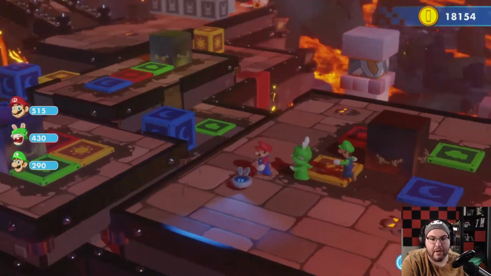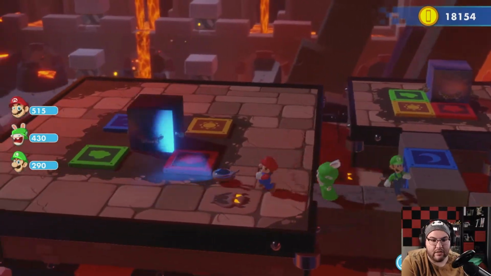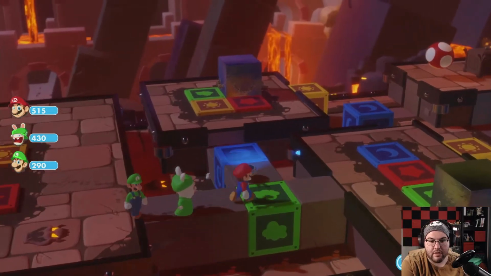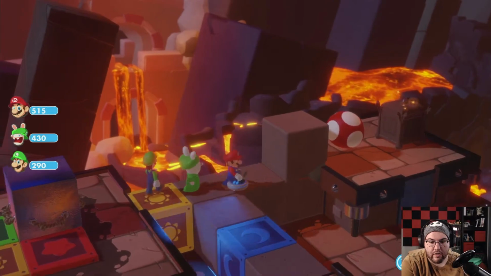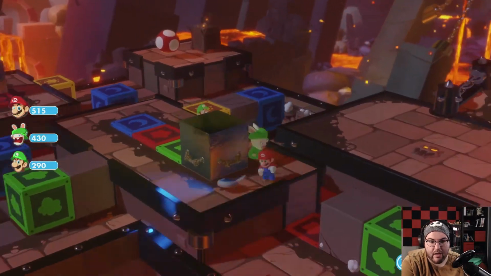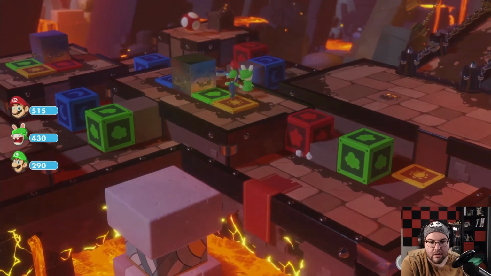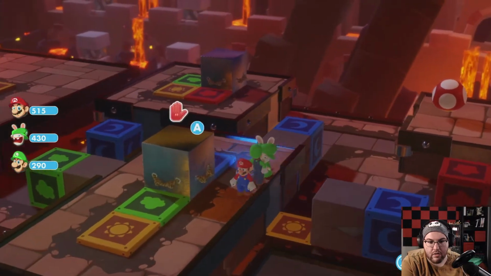Okay, we have another puzzle here. So I need green on, so that I can do stuff. So I can't go this way. I need red on.